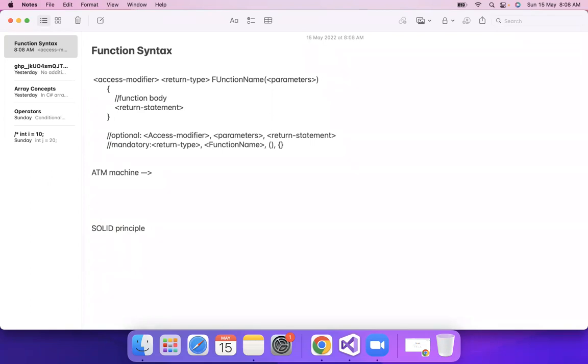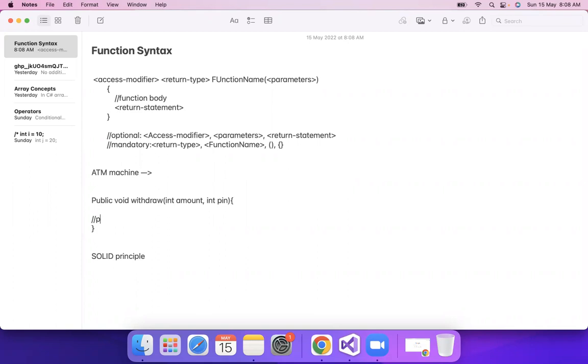Because let's say I'm creating a function, public void withdraw, and here I'm mentioning int amount, and int pin.